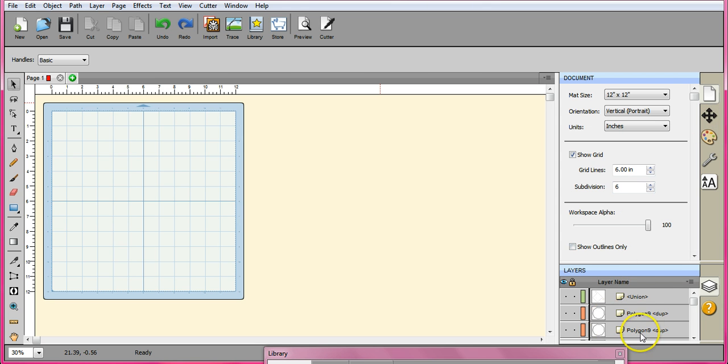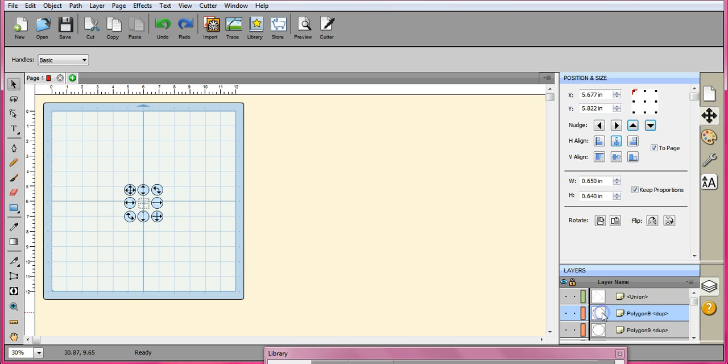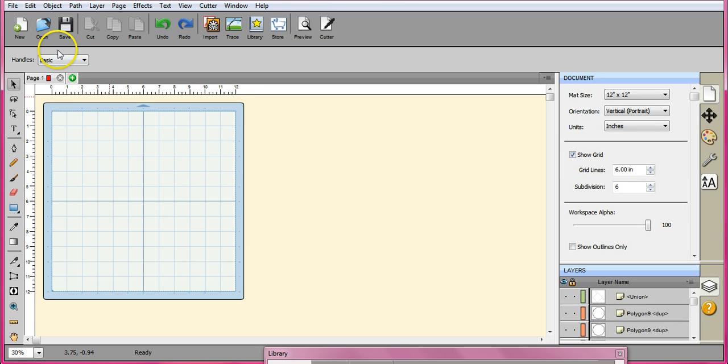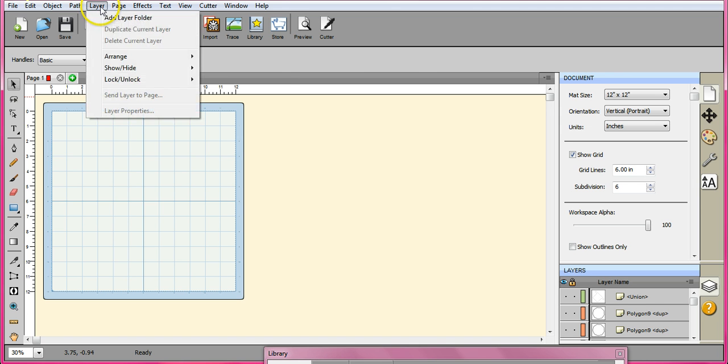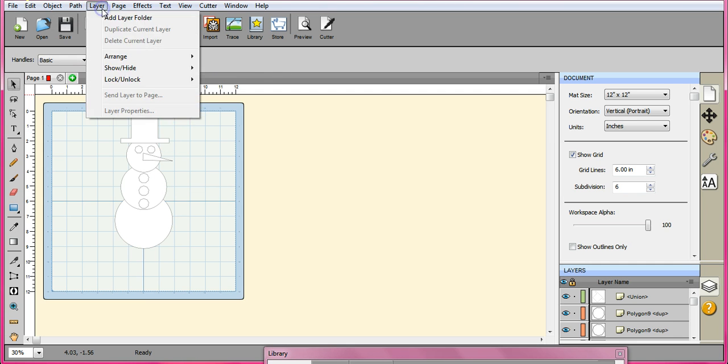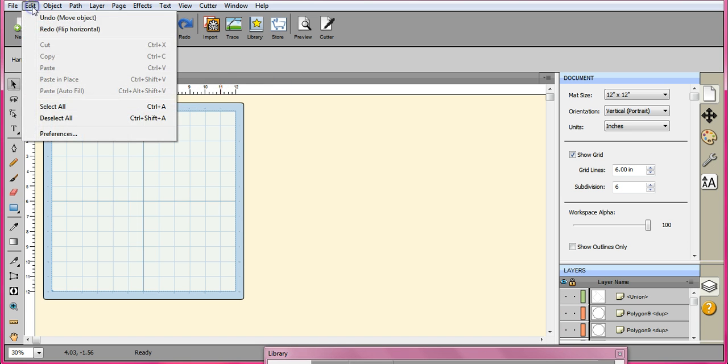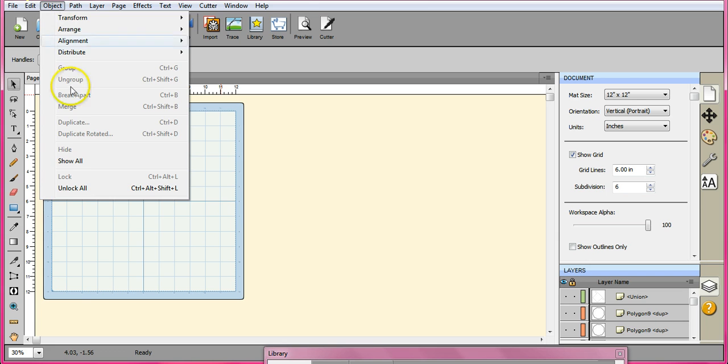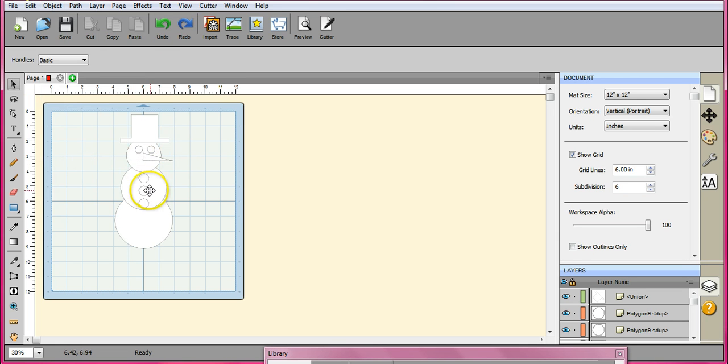So if you see that you actually have stuff over here in your layer, but it's not showing up here, there's something going on, okay? So if you can click on it and you find it there, something happened. So there's a couple things that I want you to try. Come up here to layer, show hide, show all layers. Oh, there, it came up. Okay, so you can try that. Okay, you can come over here to edit. Oops, nope, object, show all, and try that one.